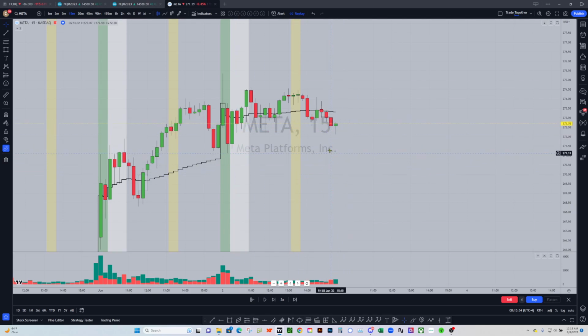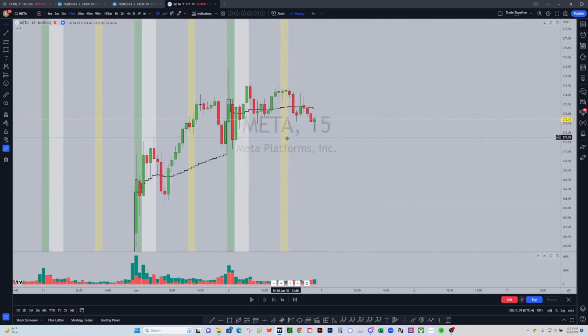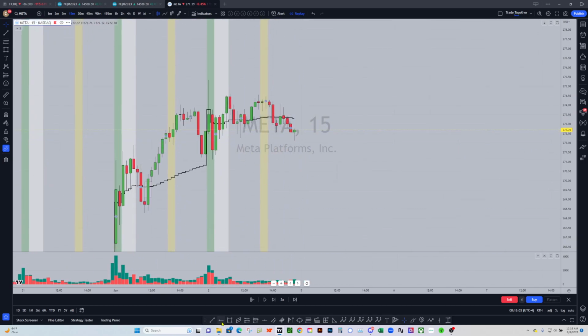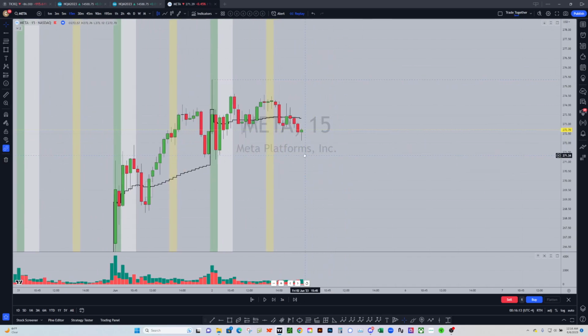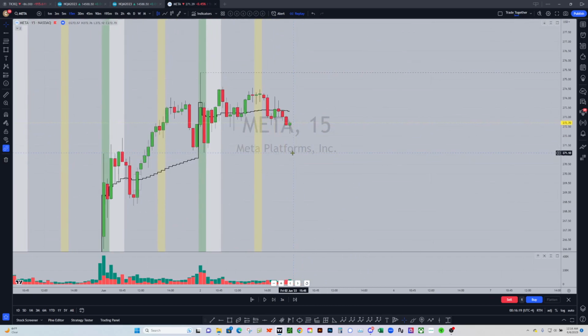All right. So Meta was a call I wanted to trade today. We've seen a lot of bullish momentum. We knew we had some buy side liquidity up above 275 that we wanted to target. For those who are still holding, feel free to continue holding. I think we'll continue to see some bullish continuation throughout the week.